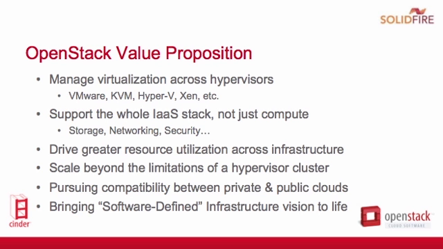Hypervisors are a great example. We have support for VMware, KVM, Hyper-V, Xen, and some others. But the key is you can pick which one of those you want to use. And not only can you pick which one, you can also have a single OpenStack install that utilizes all of them. So you can have Xen on one compute node, you could have KVM on another, you could have VMware on another. And the idea is all of those are abstracted out into the management layer so that from an end user's perspective, they just have to request, give me a VM. And then depending on some of the characteristics that they might ask for in addition to just a basic VM, that may determine which one of those hypervisors it goes to.